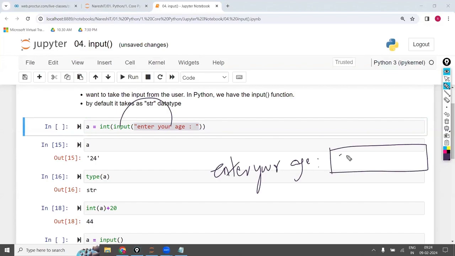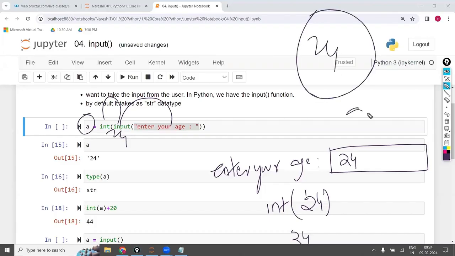After entering the value, here I am entering the 24. Once I have entered 24, it is string 24. This string 24 now will be converted to int. Int of string 24 means 24. And this 24 will be stored in the A. An object will be created with normal 24 with A. Like this it is going to work.